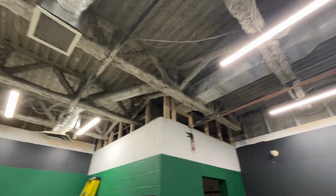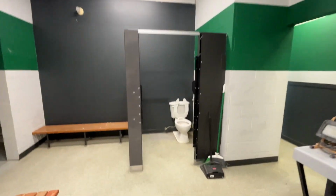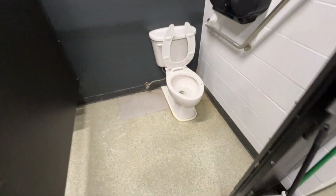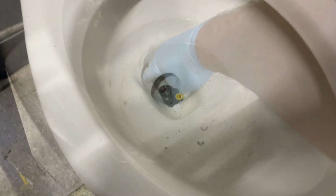The new LED strip lighting is in, and yeah, really effective, I would say. Throws a lot of light. I just have one issue with the electrician's work. He drops stuff down the toilet. He's as bad as the kids who expect others to clean up after his mess. But if I don't clean it up, someone's going to flush the toilet.